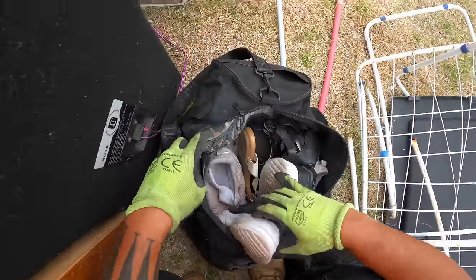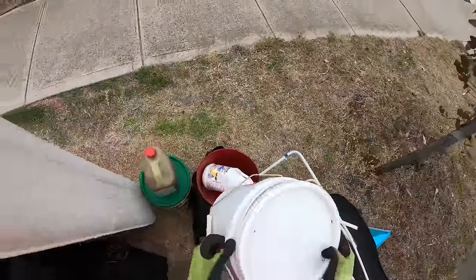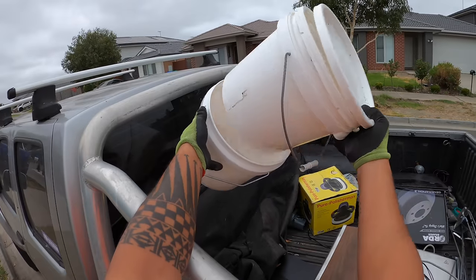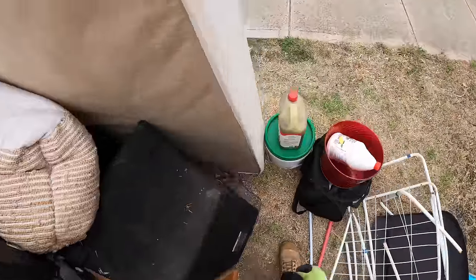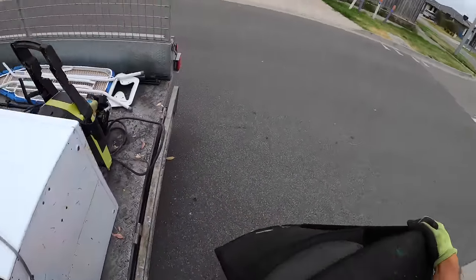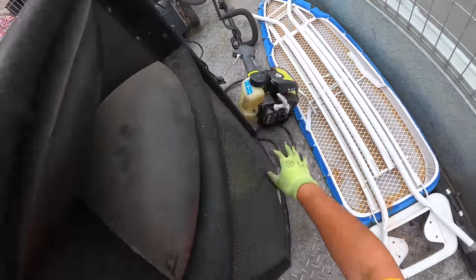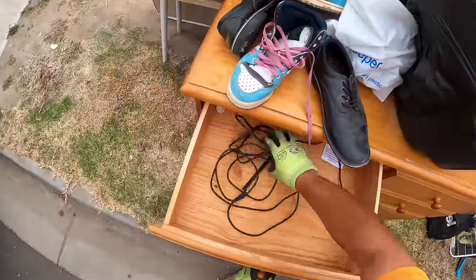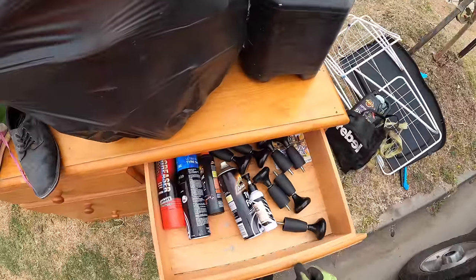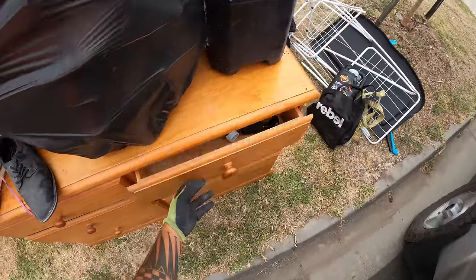These ones? Yeah, nah. Kmart ones anyway. Okay. This, yeah, we can use that. Big boys. Exactly. Cords. Tire foam. Yeah. Degreaser. Protectant. Board.